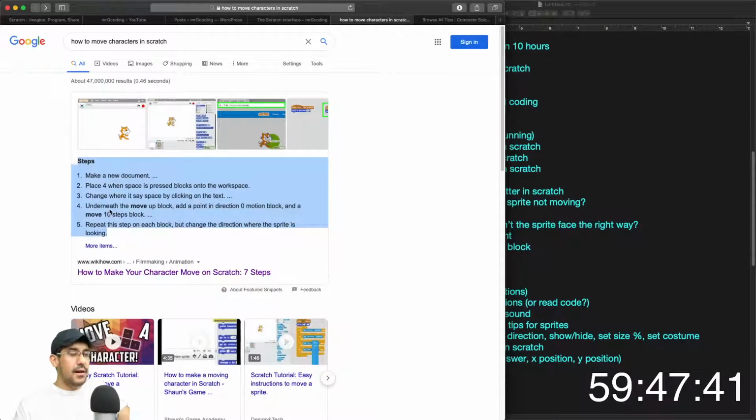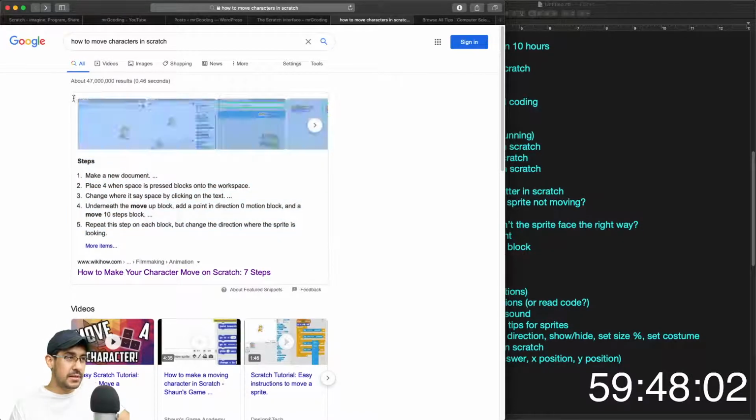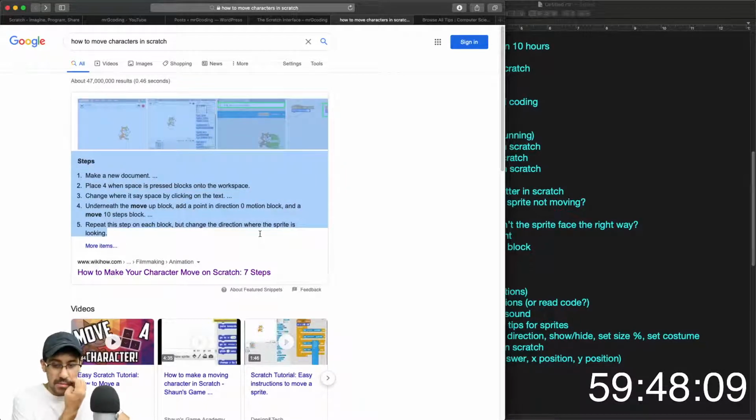Maybe when Google crawls a page trying to find an answer to something, if it sees steps, an ordered list, it's more likely to grab screenshots. I'm not sure of it, but I would think this was probably crawled by Google. Their algorithm is probably going through posts, finding pictures and finding steps, and then putting that as the answer.